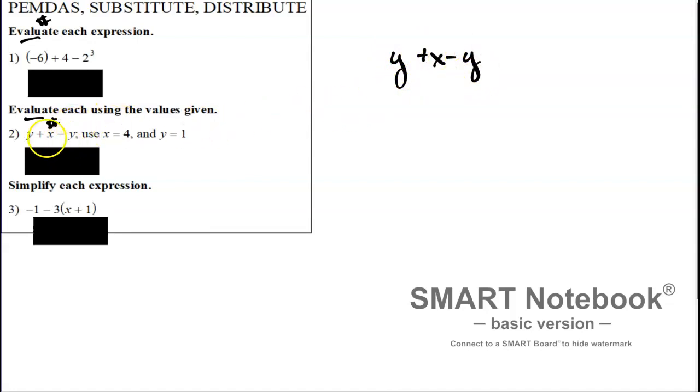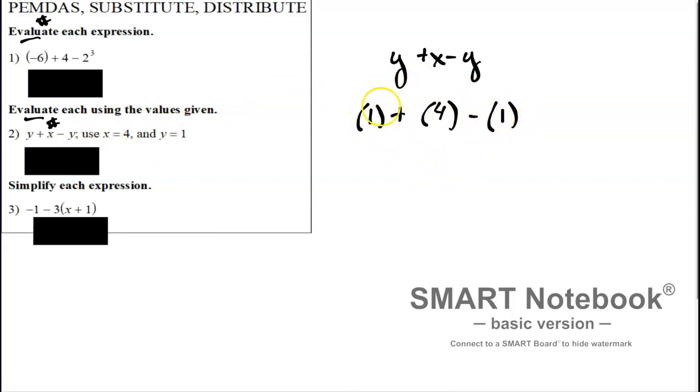Well, since we have these parameters, these variables, and we're told what they are, we're going to substitute. You guys know how to substitute, right? Mr. I put in the 4 for x, good. But with parentheses, okay? So what about the y? The y is 1, parentheses, and then I put the plus. And then over here, Mr. X is 4. So you put the 4 in parentheses, then it's the minus. Mister, there's another y. What do? You put in the 1, parentheses.